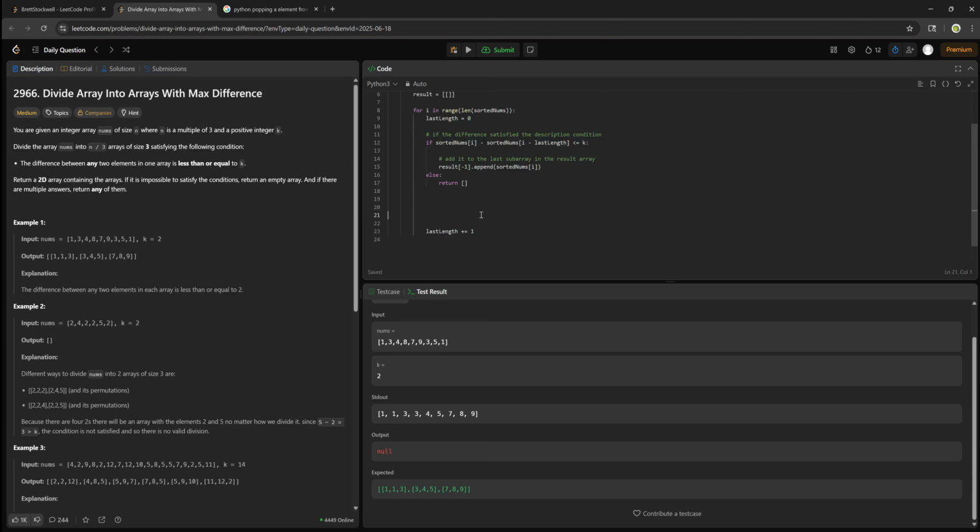So after we check all these conditions, if last length is greater than or equal to 2, then we need to set last length equal to 0.